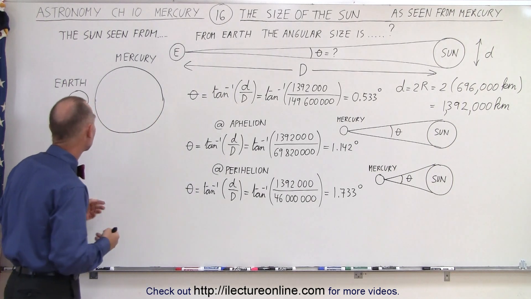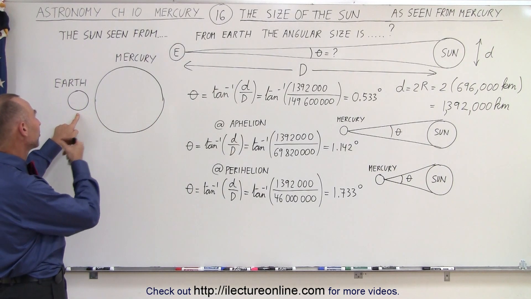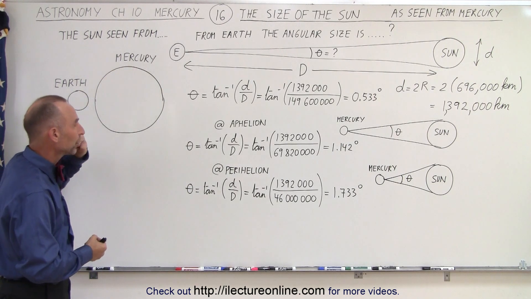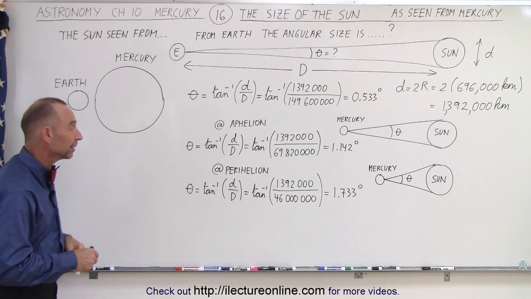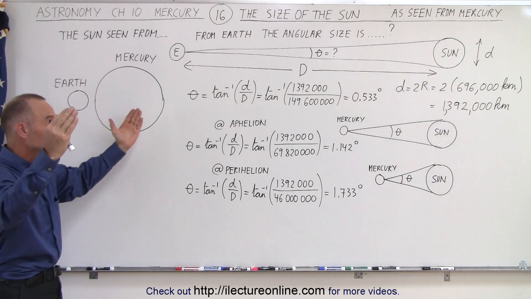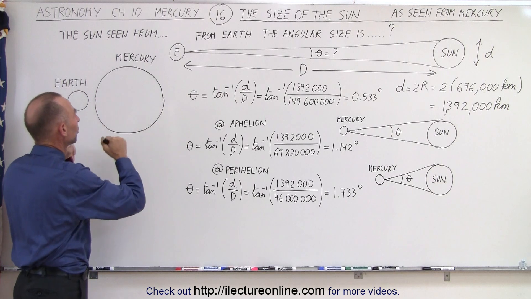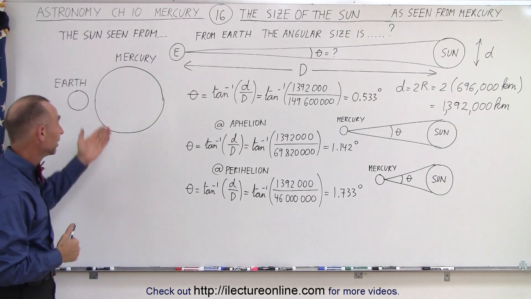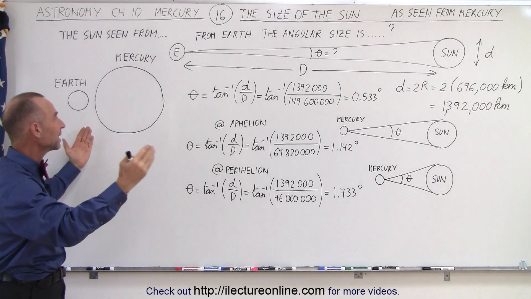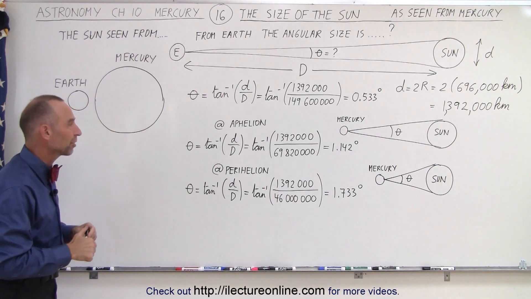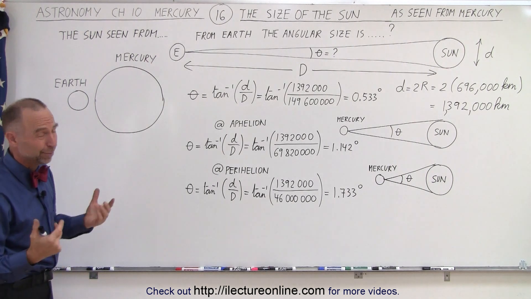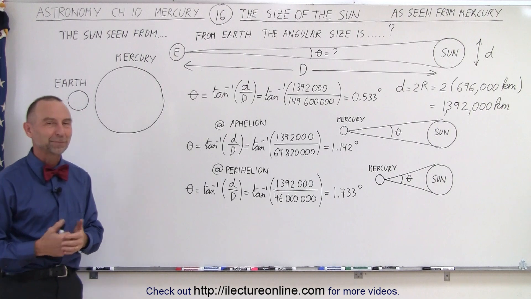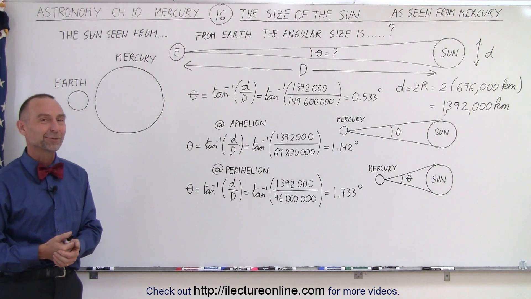So when we take a look over here, this is how big the Sun will look as seen from the Earth, and this is what the Sun will look like from Mercury when Mercury is at perihelion — an enormous size. Notice how much bigger the Sun will appear, and no wonder it's so hot there at noon — 800 degrees Fahrenheit — because of the enormous amount of heat received from that large object in the sky. That would be quite something to see. Bring your sunglasses, because it'll be quite bright. And that's what the Sun looks like as seen from Mercury.